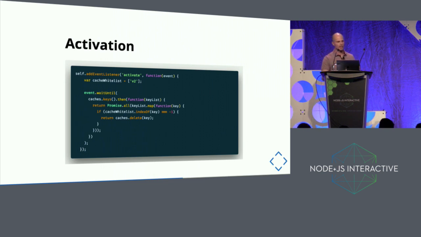So anytime that you're coming up with a new version of your cache, it's a really good idea to invalidate the previous cache. And the nice thing is you can have as many different caches as you want. You may want to have a cache for your HTML. You might have another one for your CSS, your JavaScript. You can cache individual images that you've downloaded off the internet separately. So you can separate some of the content that the user downloads from the actual application code itself. At least this way you can keep that stuff around and still clean up your last version of your application.